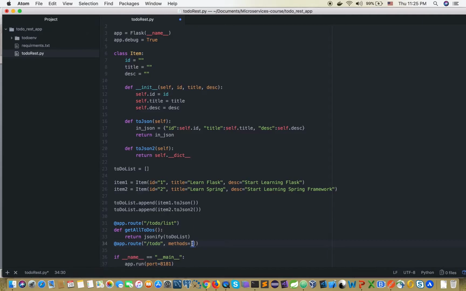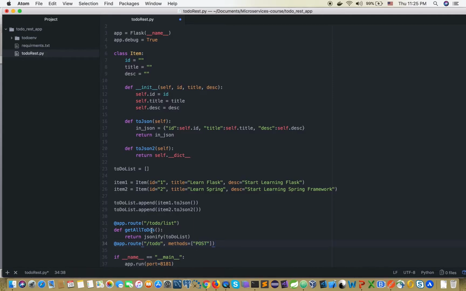If you don't know how to get this sign, it's just the keyboard button above the enter key on your keyboard, and between the quotation marks you just need to say POST.